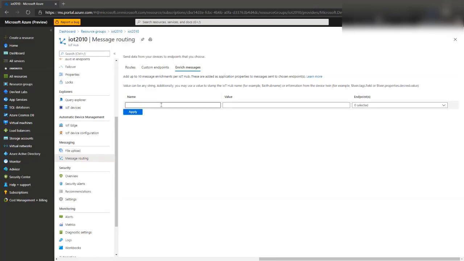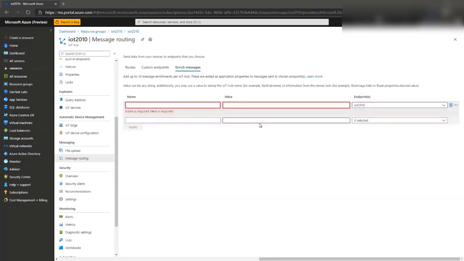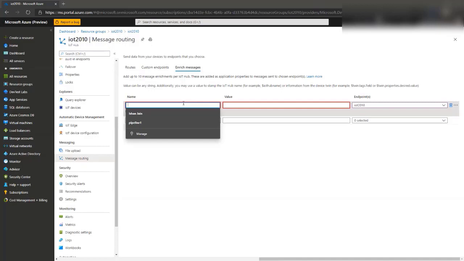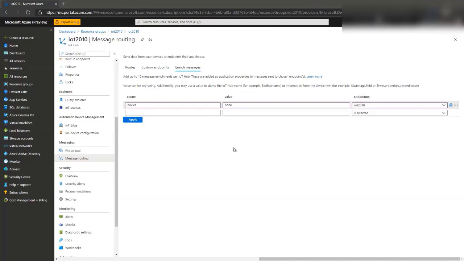And if I want, I can also enrich messages for this endpoint. Like add a custom key value pair. For instance, I might be adding, I don't know, this is a route on that, so I'm just saying that the device it is coming from is none. And apply, and it will enrich the message. So add more custom data if needed. And the value can also be some of the variables which are defined, like in digital twin or IoT Hub and so on. So you can actually concatenate different values to create more enriched messages.